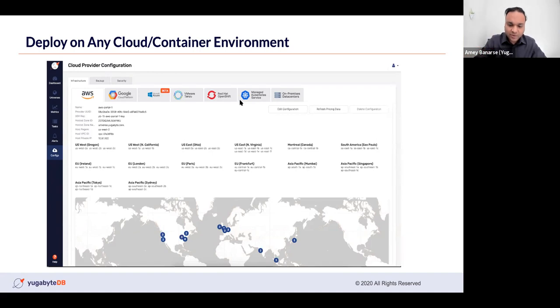So you can have virtual machines with Nutanix or VMware or Dell bare metal systems, and you get the same exact seamless experience of deploying Yugabyte. And we comply with a lot of CNCF.io best practices when it comes to manageability, observability, alerting, and metrics. So we use Prometheus, Grafana, and a lot of other tools to make sure you get the same exact seamless experience and extensibility as well.